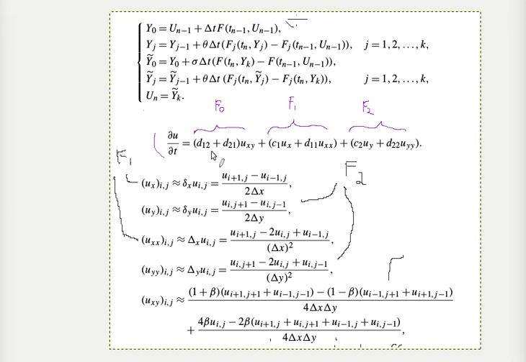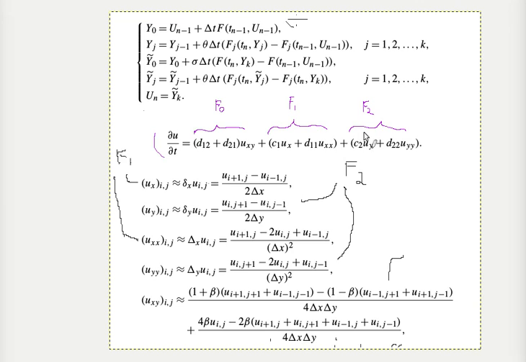On the right-hand side, we divide the operator into 3 parts. The first part has a mixed partial derivative. That's a little difficult to deal with. The second part, f1, has only x derivatives. The third part has only y derivatives. So in the spirit of ADI, we're going to be dealing with these parts separately.